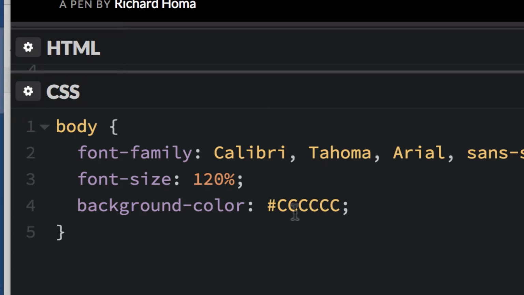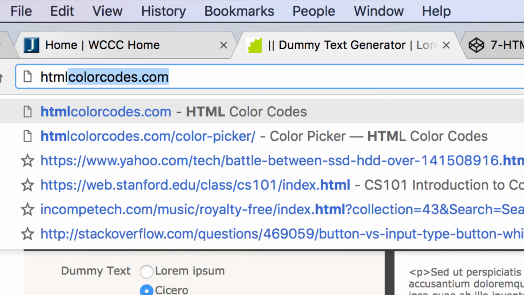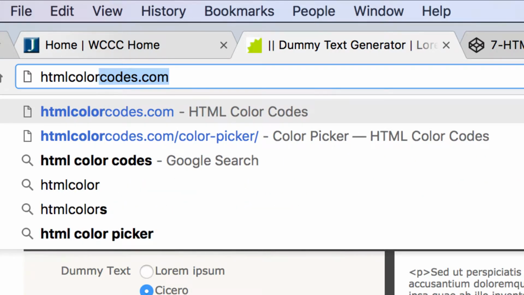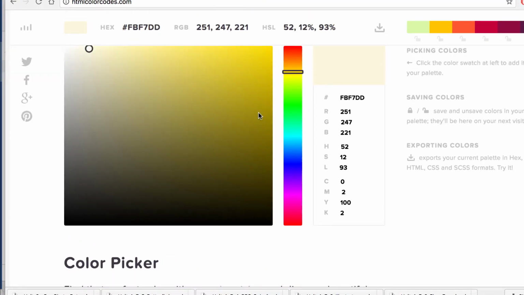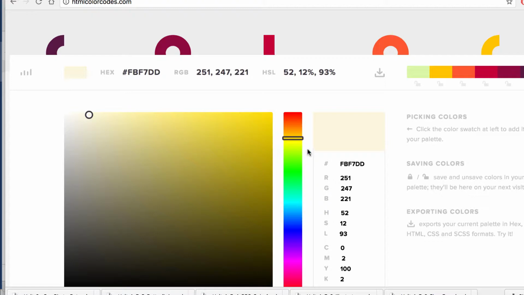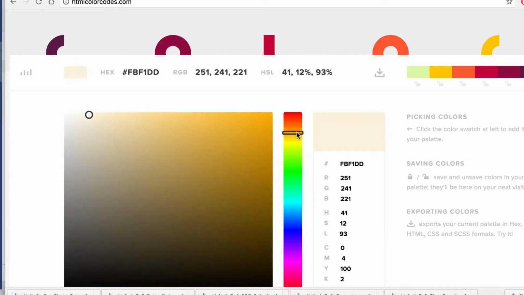And instead of trying to figure out our hex colors, which we will do for the other one, I'm going to go on this tab, and I'm going to go to somewhere called HTML color codes, my favorite color picker, htmlcolorcodes.com. If you come here and it's all pink colors, just slide the hue up to kind of the yellow. If you want it a little more on the orangey side, you could slide it in there. And as you go down, it gets dark. As you go over, it gets lighter, or less saturated.